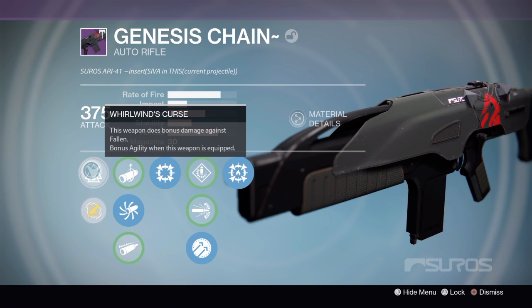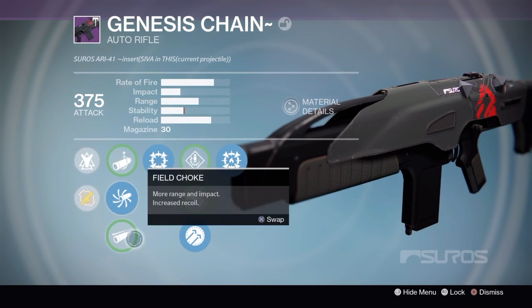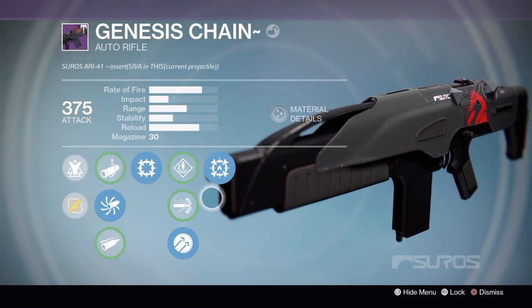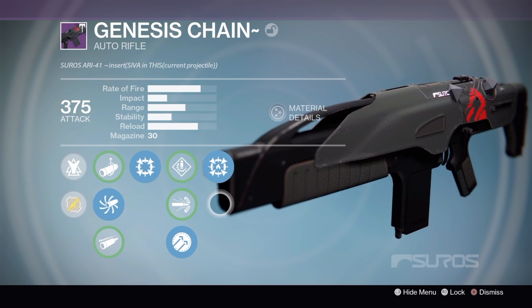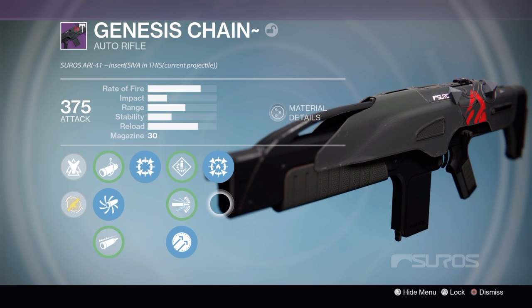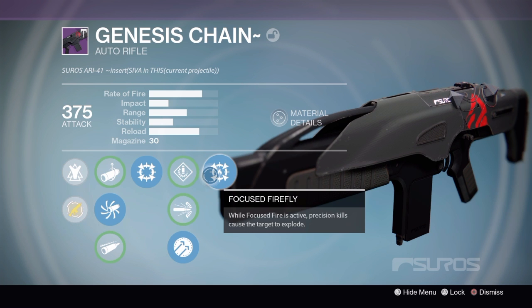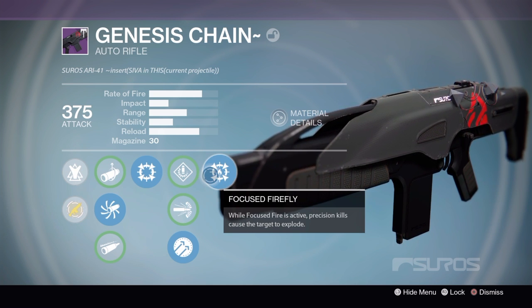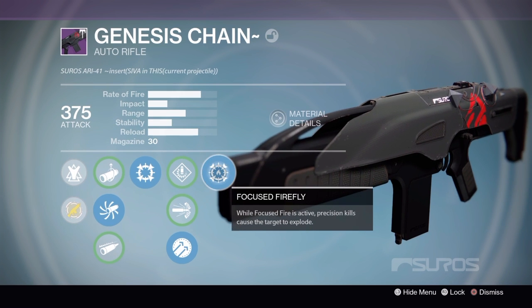And this one, of course, comes with the Raid perk, Whirlwind's Curse, bonus damage to Fallen, bonus agility when this weapon's equipped. Personally, I think this might be the best weapon to use raid-wise because of the shanks and the drags. It can do massive damage, especially if you're popping off Firefly. The only bad thing is you can't technically use Firefly against the shanks, but it can still wipe out a horde of them relatively quickly, which is awesome.